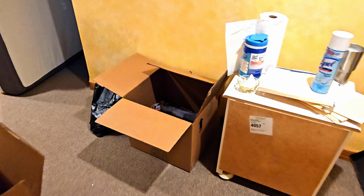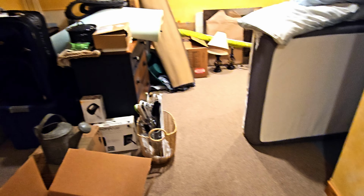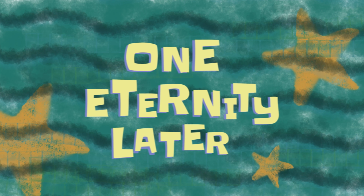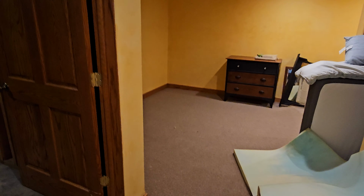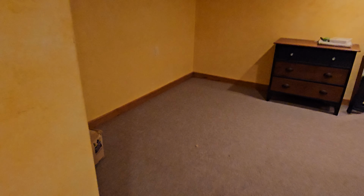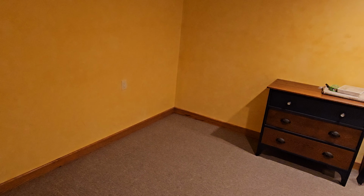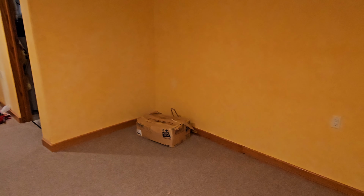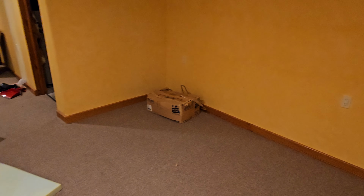So now I'm just sorting through, and we got more Goodwill boxes, and we got more of our stuff to put away. That's just that end. How about that end? Wow, I actually found the back corner of the basement that was piled full. But this was going to be an area that we were going to put an extra twin bed in case we needed it. So at least I got that far.